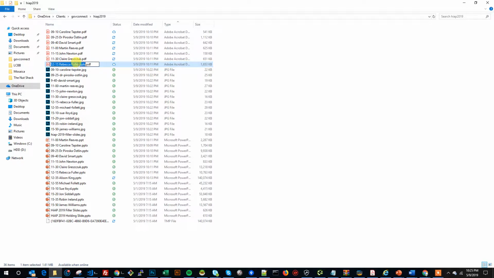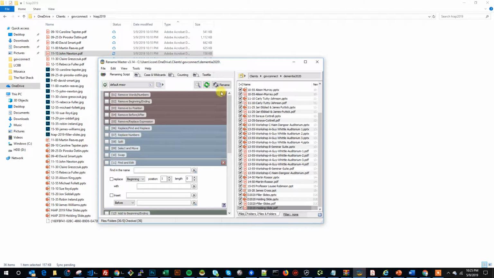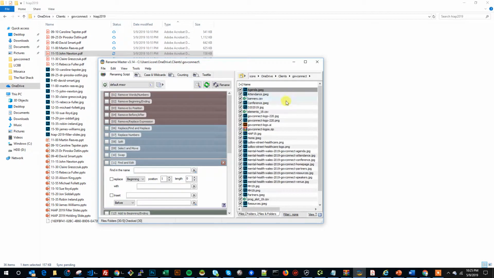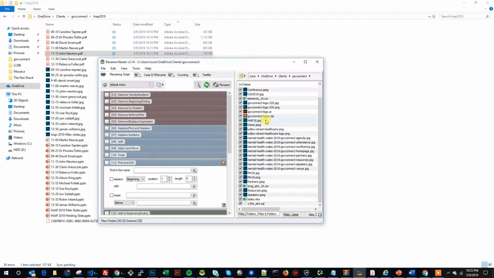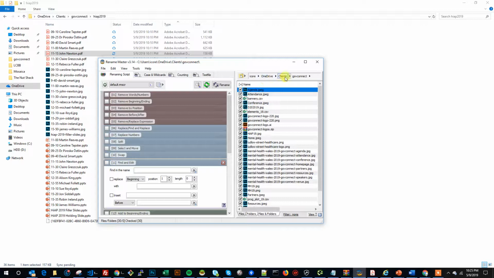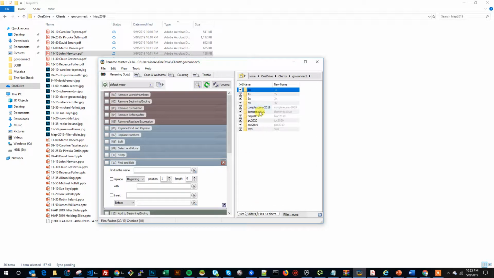Again, I have a file renamer tool that I could have used. One thing I want to do is add the dashes on these. So I'm going to take my file namer tool and go into my folder, HIAP.